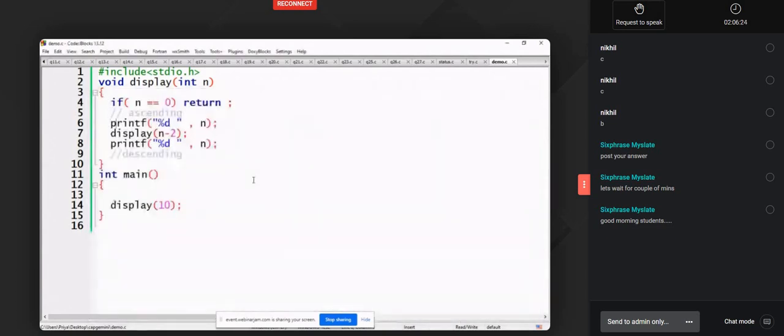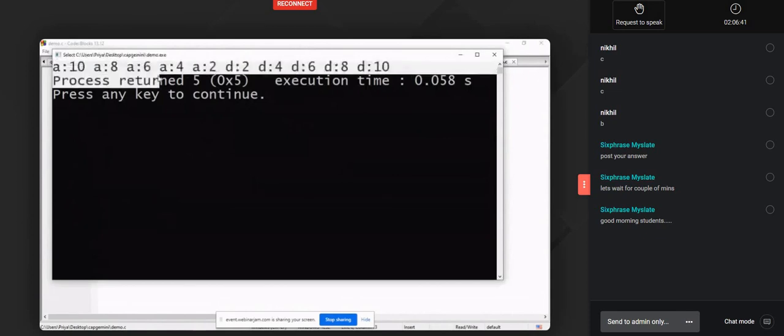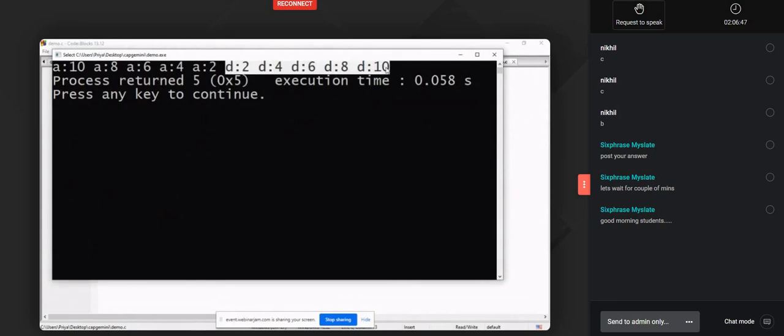And if you want me to differentiate while printing, here I'm going to mention whether it is ascending or descending. This is going to be descending. Let me differentiate it for you: the value which gets printed in the ascending phase. Look at this. First the ascending will complete and then this descending part will execute. Clear?